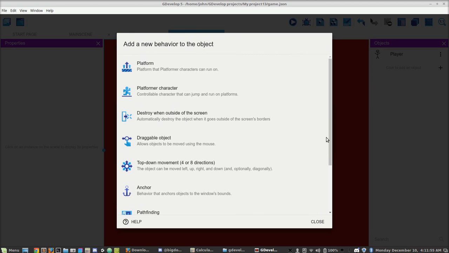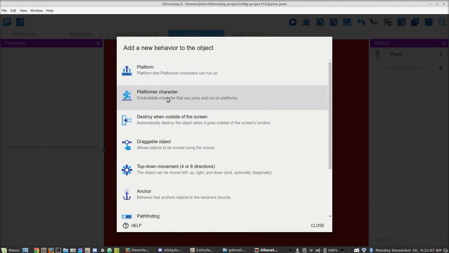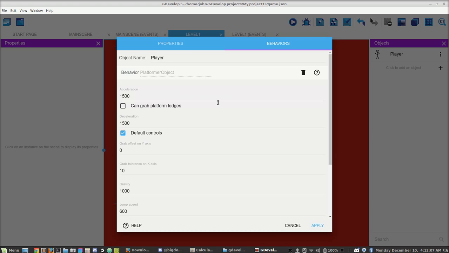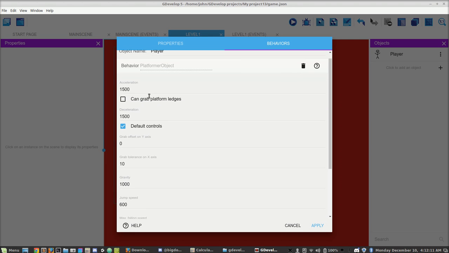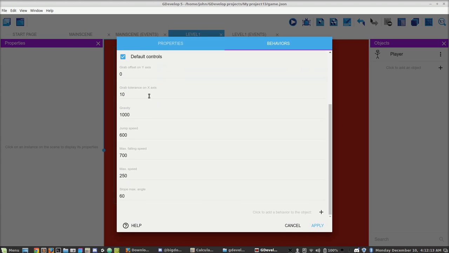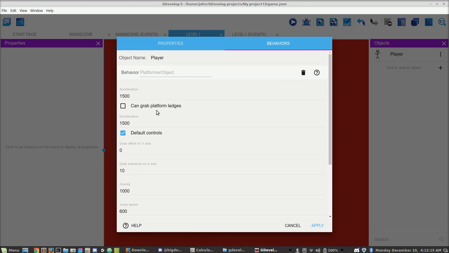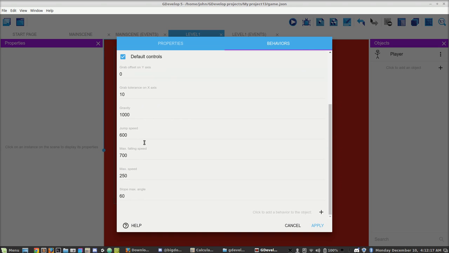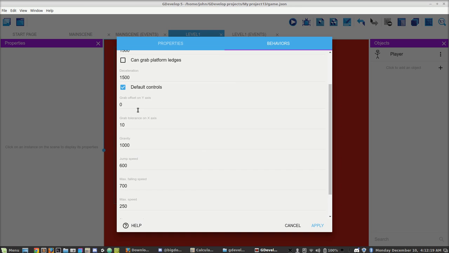So I'm going to hit the little plus here, and we want to select platformer character. This is any object that you want to control that can jump and run on a platform. Select that, and you get these additional fields here.